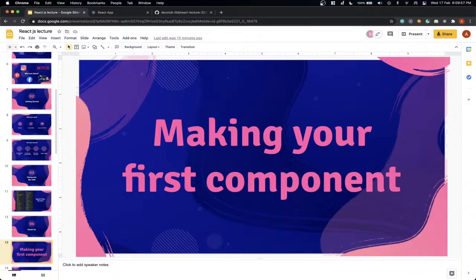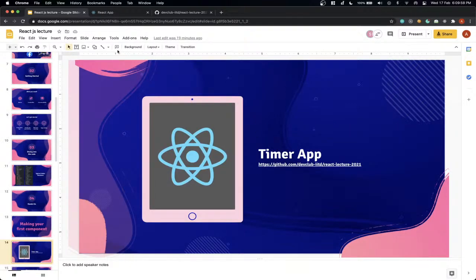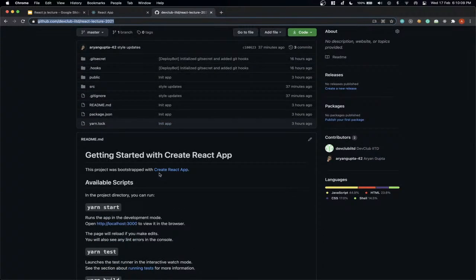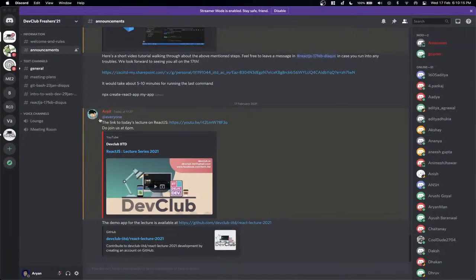So yeah. Now I'd like to request you all to actually clone this GitHub repo. And actually, let's not clone it. You can just go over here and see the code inside of it. So I'll give you a couple of minutes to do that. I'll give you 2-3 minutes. Meanwhile, I'll open up my chat.